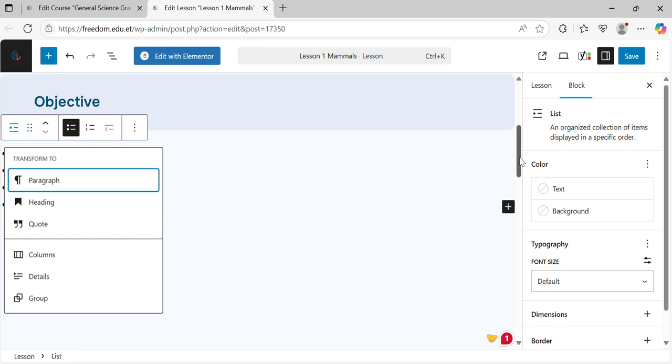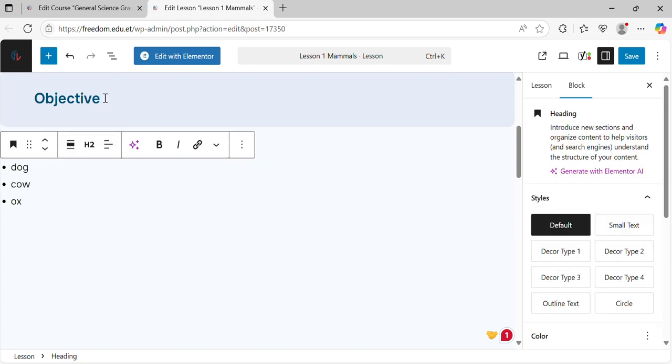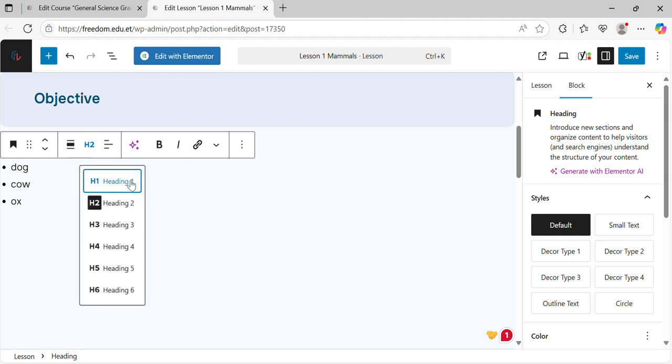One thing I would like to add right here is, for example, you have objective. When you click objective, this block editor tool will appear and you can see H2. H2 means a higher number. The largest font size is H1, smaller than H1 is H2, and follows H3, H4, H5, H6.